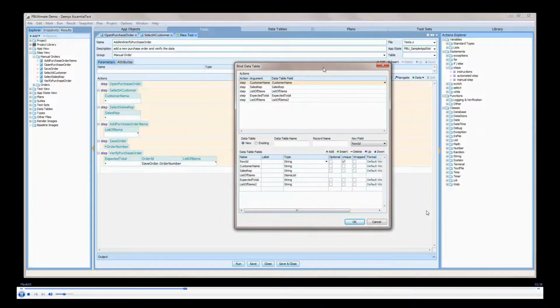So you can see my data table editor there, and it's picked up all of the different parameters of all the steps in the test. I can remap one, by the way. You'll notice that if I'm using the list of items, say to input, if I want to verify the same thing, I can use the same parameter. Then I simply remove the duplicate parameter.